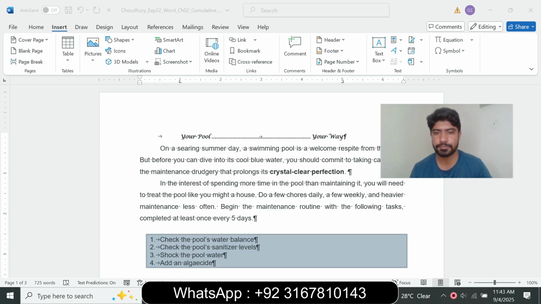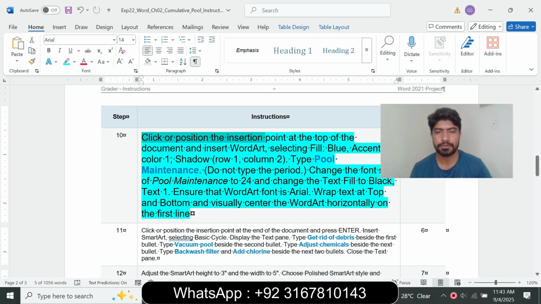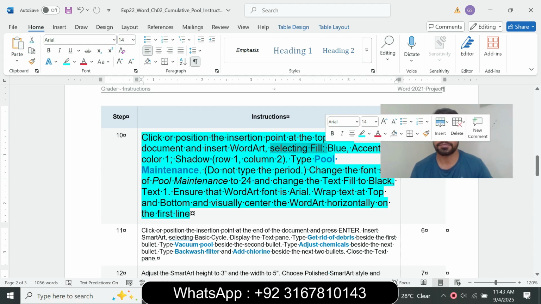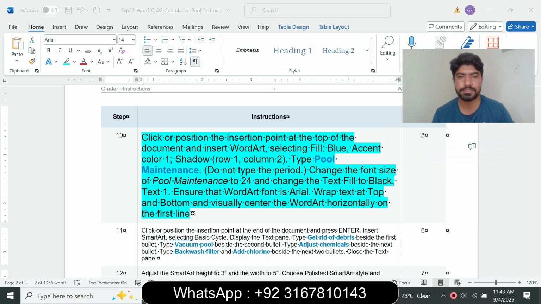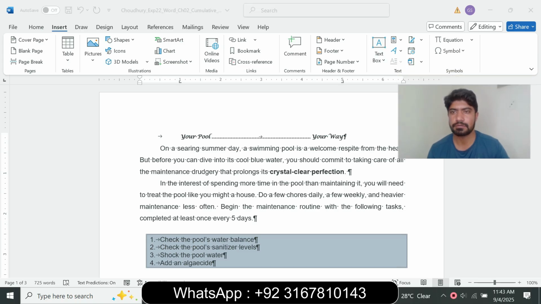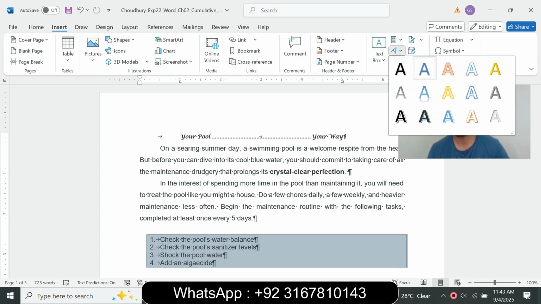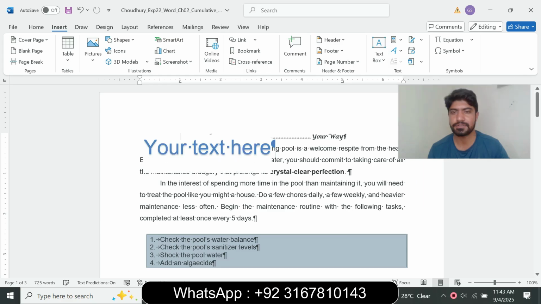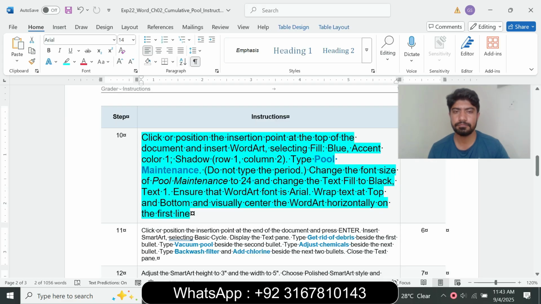Insert the WordArt at the top of the document with Fill Blue, Accent Color 1, Shadow, and type "Pool Maintenance".